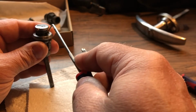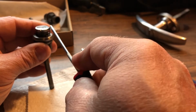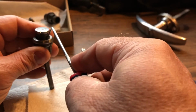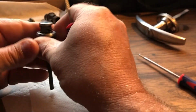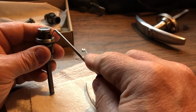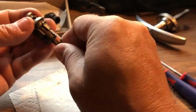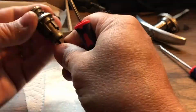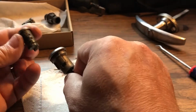There we go. Yep, got one. Take my time and try to get them to slide down. There's another one. Yep. So it's just time consuming. We'll do a little fast forward montage here. Ta-da.